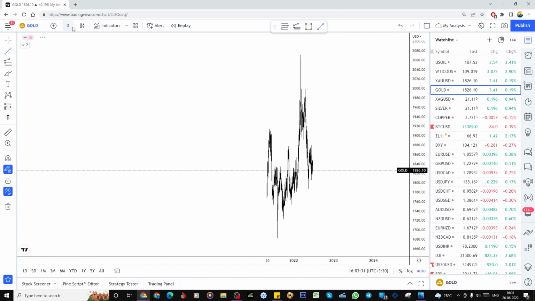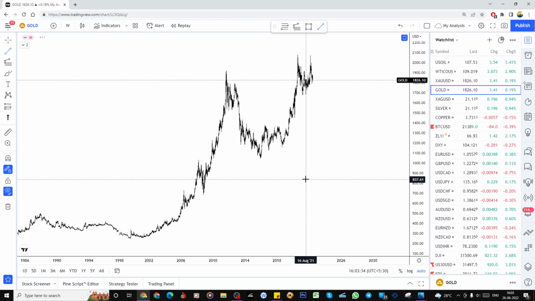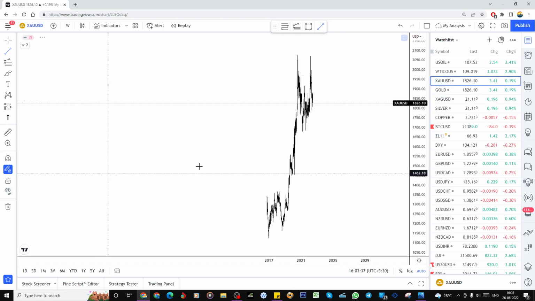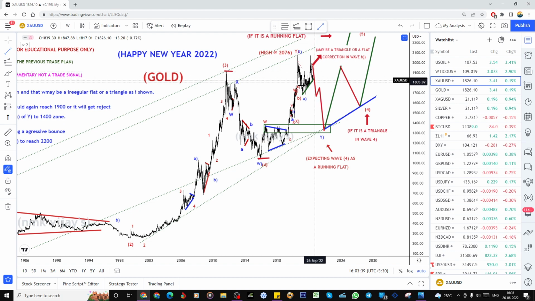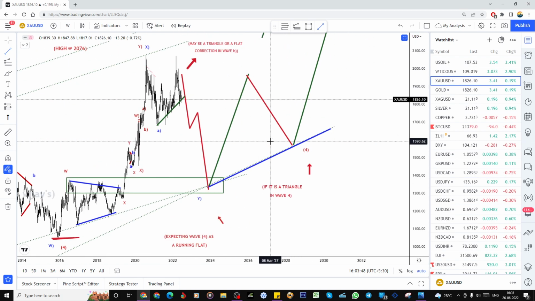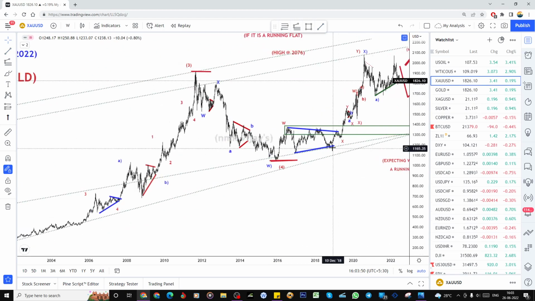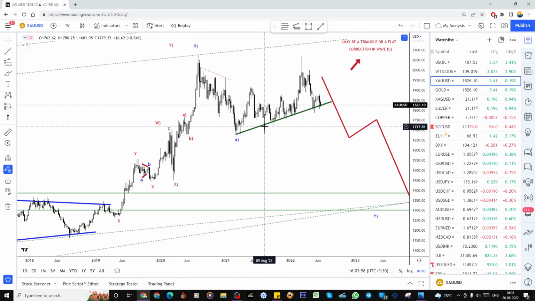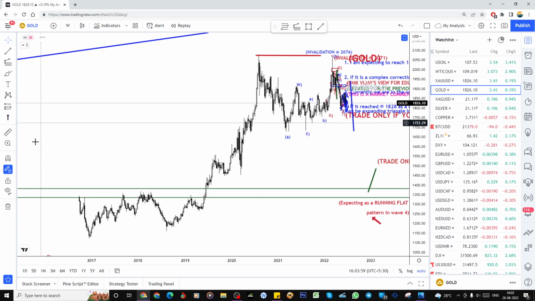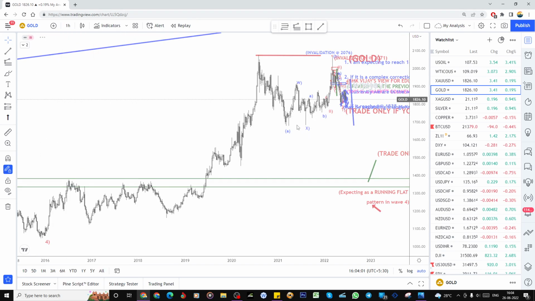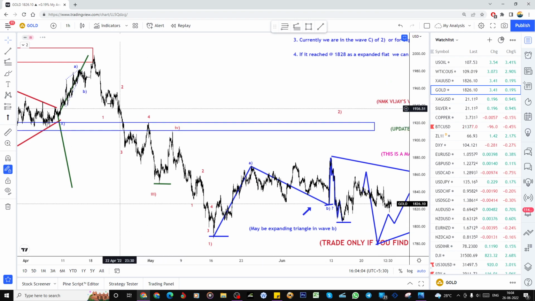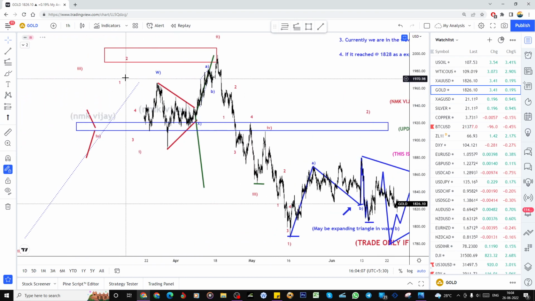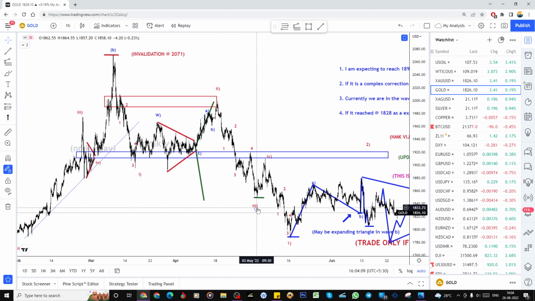So in the bigger picture, once again, in that weekly chart, I have already explained that here. I took this as a W, this as an X. Whether this is an A and this is a B as a regular flat correction, and we are on the C wave. But it is not looking like a C wave, because I'm not sure about forcing like this 1, 2, 3, 4. Here I had already marked this. Once again, I will show you that. Here I marked 1, 2, sorry, here. So 1, 2, 3, 4, and 5.